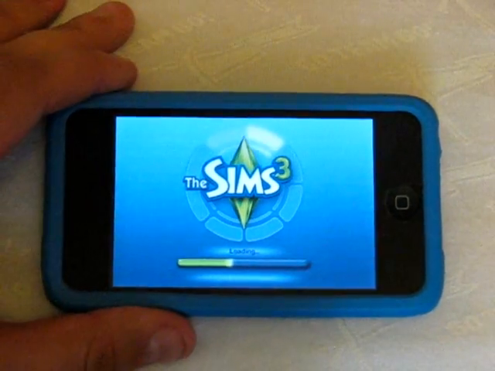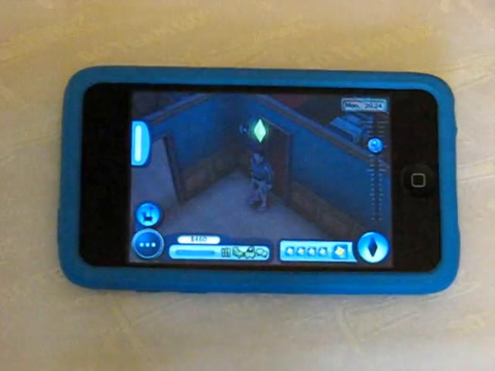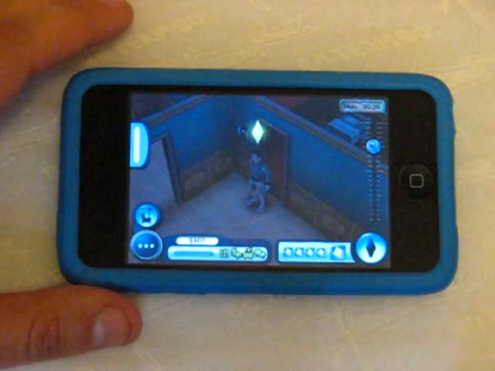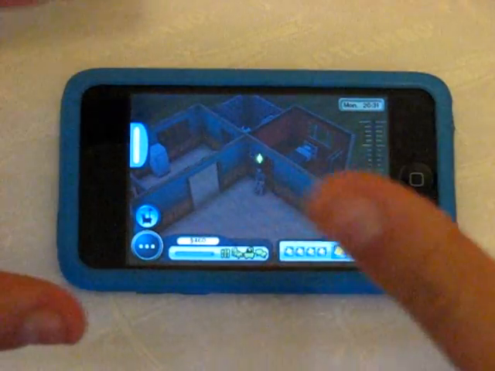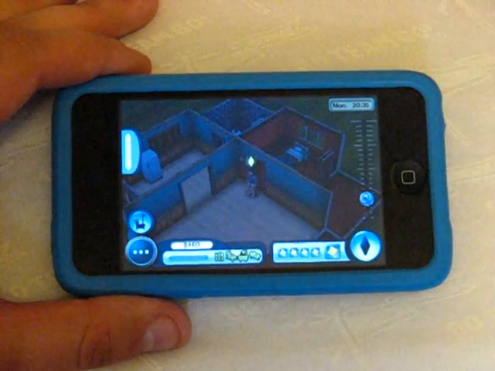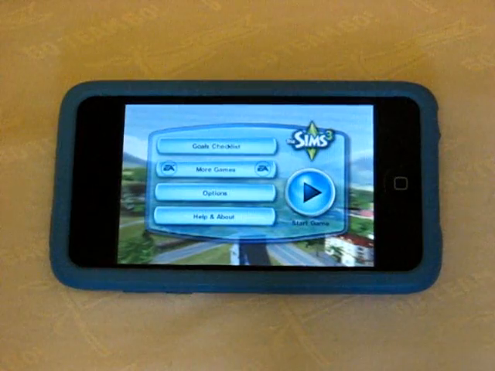We're heading home right now, and we are coming to the end of our in-depth review. Hopefully I've been able to show you guys everything that you want to see within SimWorld, within the actual Sims 3 application. I just wanted to show you the basics and then a little bit more in-depth of how far you can go into this application. It is a fantastic application. It is my favorite application to ever hit the App Store.